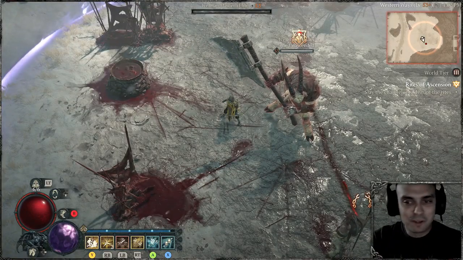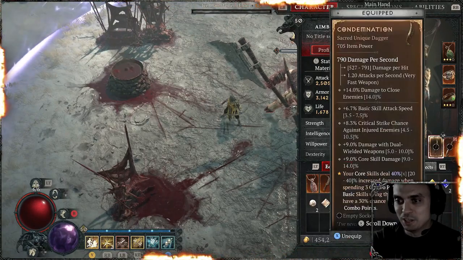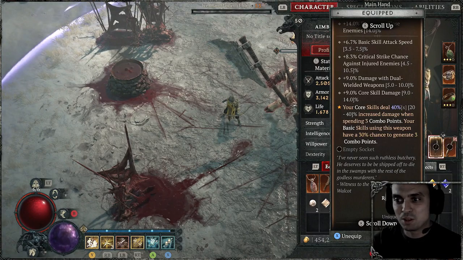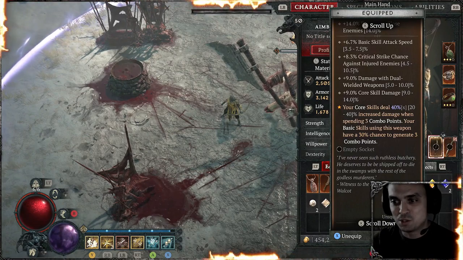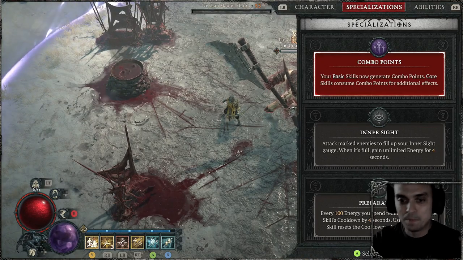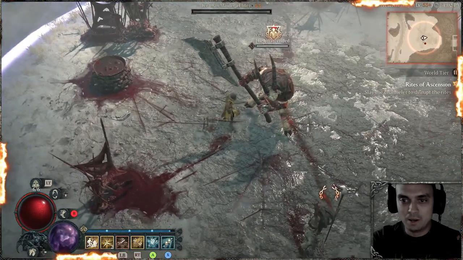Alright, we have the perfect opportunity to test everything out. So let's once again take a look. What does it say? Your core skills deal 40% increased damage when spending 3 combo points. Your basic skills using this weapon have 30% chance to generate all 3 combo points. So this dagger works only if you're using a specialization with combo points, right? So combo points are the ones that you earn by hitting the enemy.